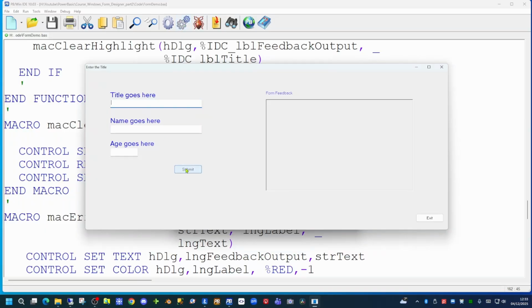and we click the submit button, it tells us no title has been entered in our form feedback. It set the focus back to the title box and has made the title bright red. If we type in the title and then submit, the title goes back to blue again. So we need to do the same approach for the other 2 fields. The name, which is also text, and the age, which is going to be a number.